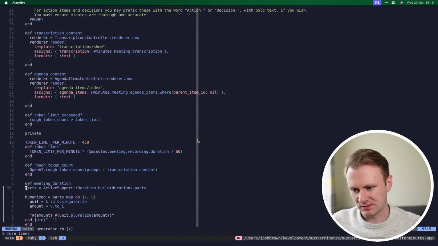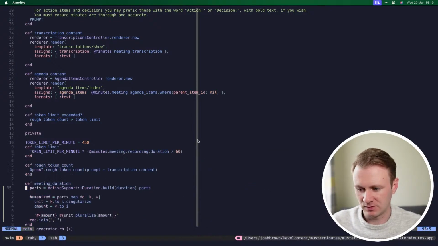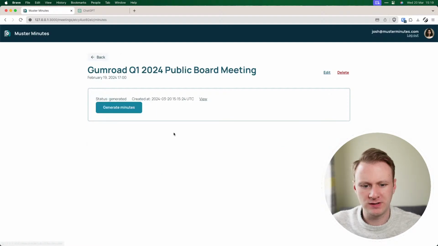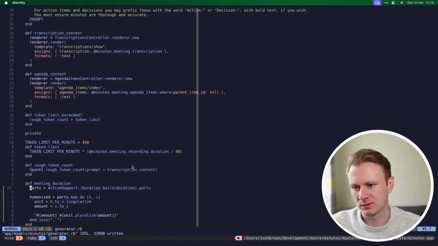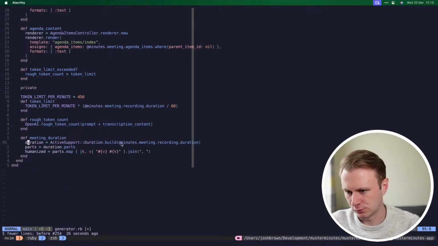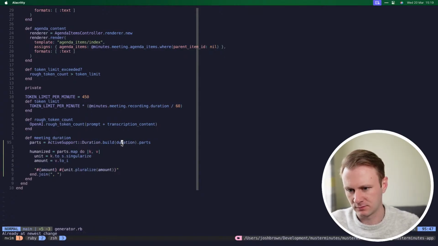Sometimes a little bit of duplication isn't so bad. And so I'm curious, I generate another set of minutes, what that's going to look like. Duration. Ooh. So yank inside there, there and paste.